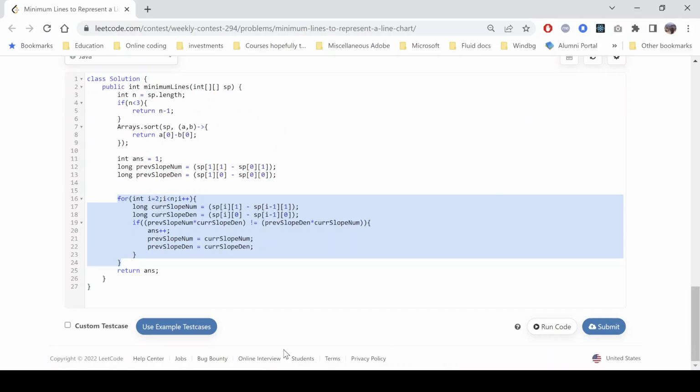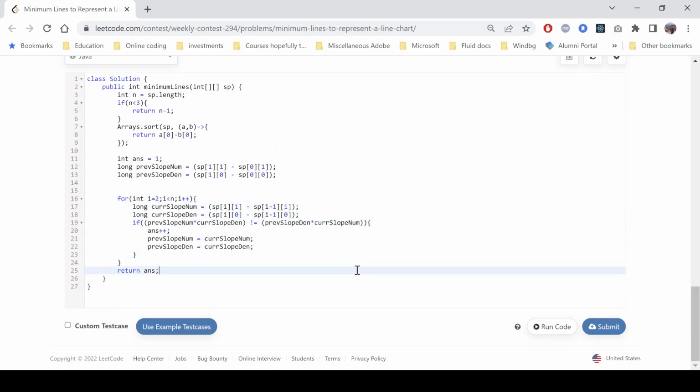So I hope you learned something new from this video. We covered a couple of concepts as to how to approach this type of problem. That means calculating the slope. And the second one is that you can use it across different types of problems: that logic that instead of dealing with double values, we can deal separately with numerator and denominator by cross multiplying the numerators and denominators of the two values that we are comparing.